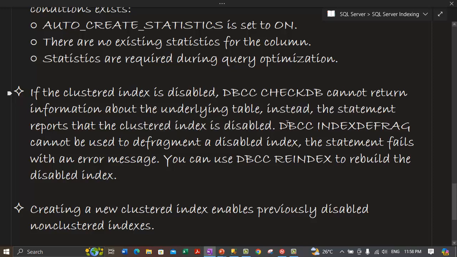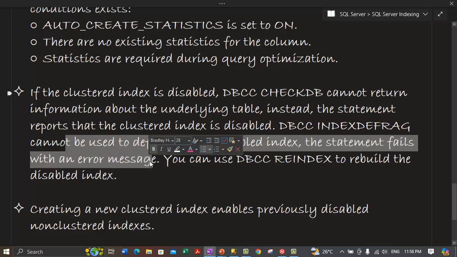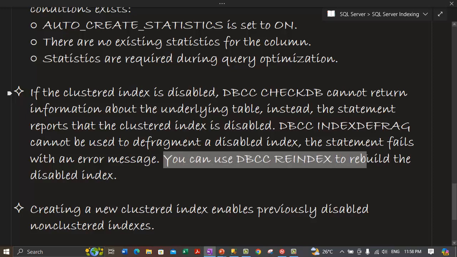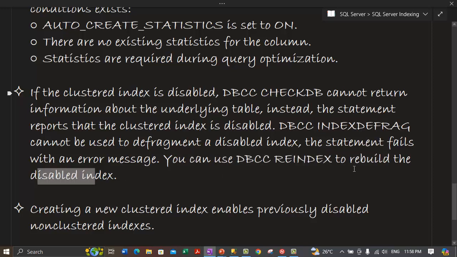It provides that information. Now, DBCC indexdefrag cannot be used to defragment a disabled index. So if your cluster index is disabled on a table, you cannot use the DBCC indexdefrag statement to defragment a disabled index. If you run this statement, it fails with an error message. You can use DBCC reindex to rebuild the disabled index. So this is another option through which you can rebuild the disabled index.